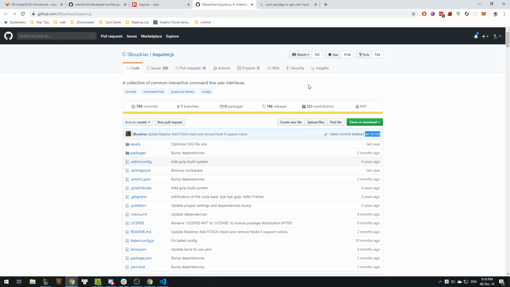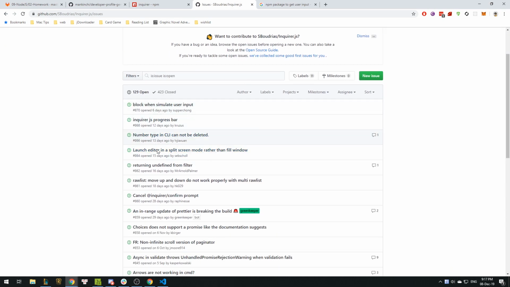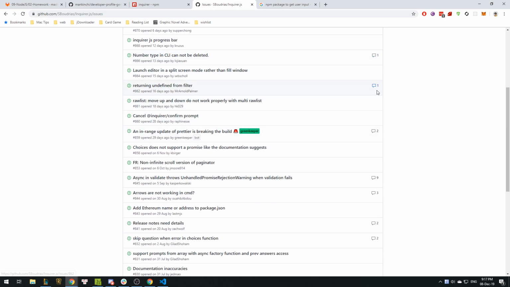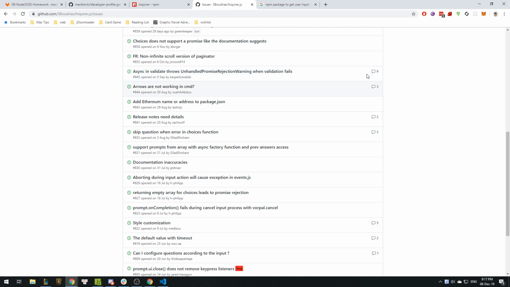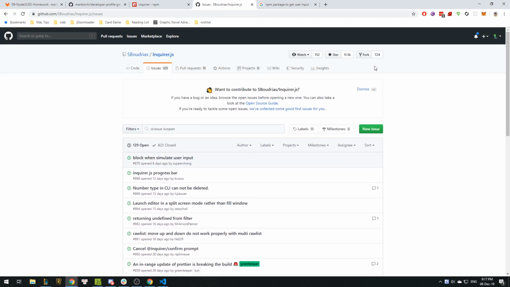Being unsupported doesn't mean that the package is bad. It just means that when you use it and there's something wrong, no one's gonna be there to support you, right? If you need more things to be sure about whether you should use it, you should just check the issues real quick, right? Look at this, see how long ago it was, and see whether there is someone who actually interacts on it, right? So this is kind of okay, not the best, but it's kind of okay. There's still some people talking back and forth on it, right? So that kind of gives you a feeling of whether you should use this or not, right?